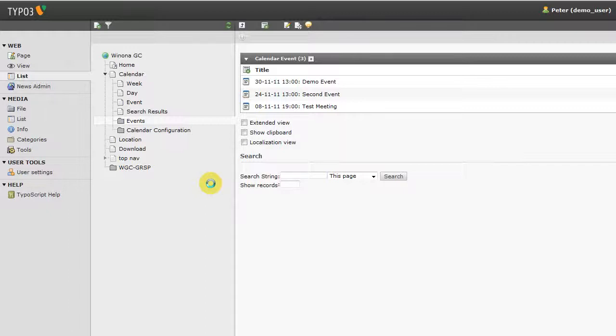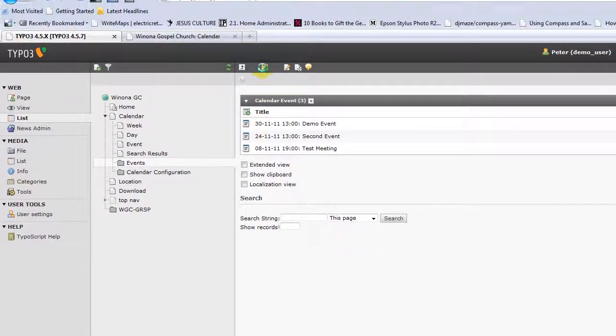So it's something that happens regularly within your organization, and you don't want to have to add it in each month. You just want the system, because it is a database, to be able to do this, and the calendar-based extension does do it. And that is create an event that happens multiple times on a regular basis. So we're going to create a weekly event that happens for 4 consecutive weeks.